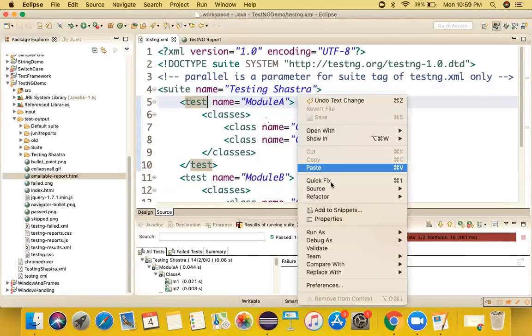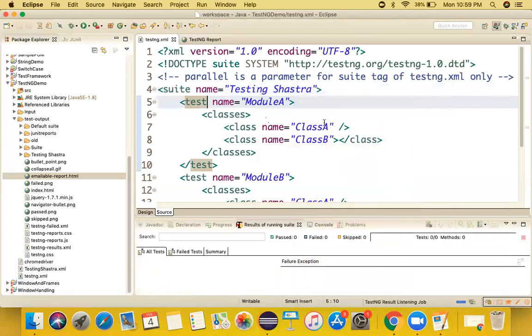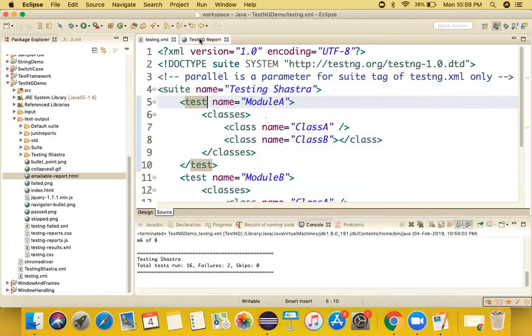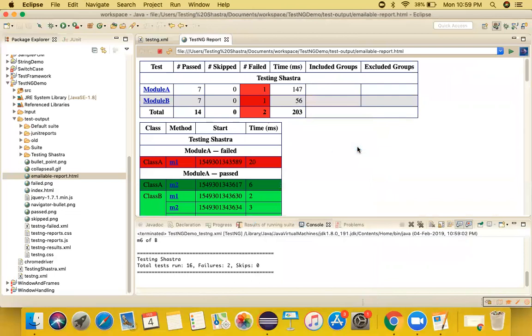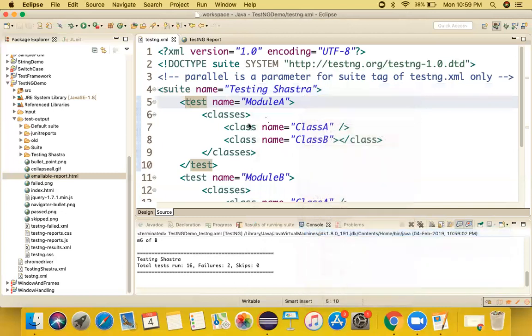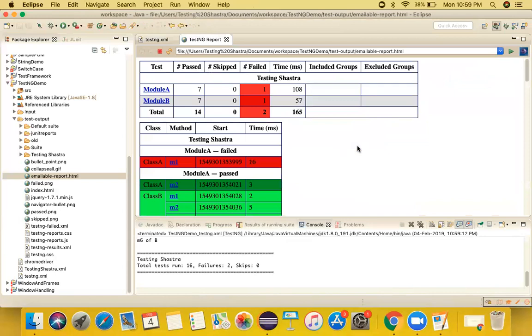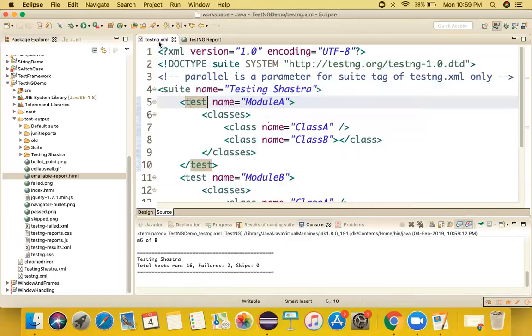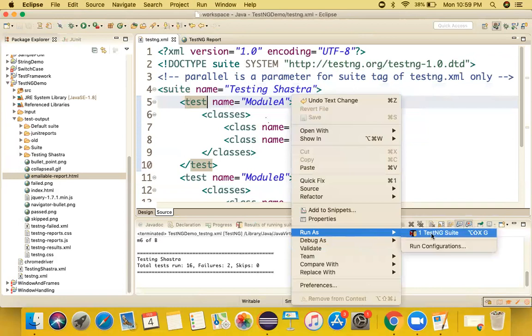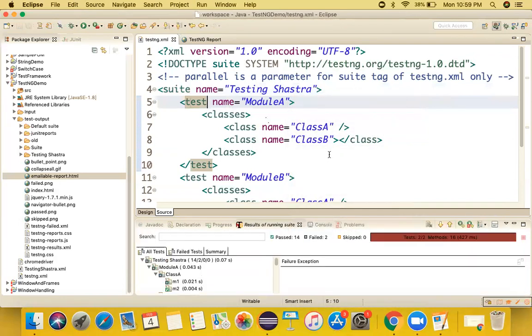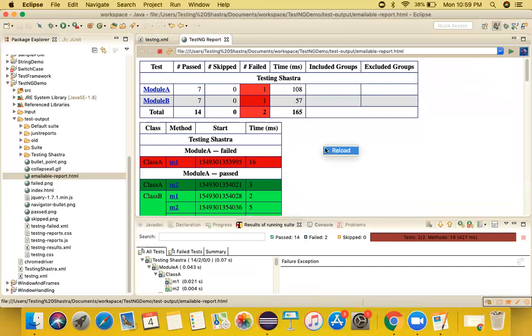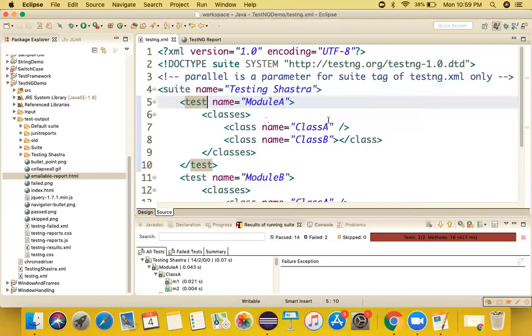187 milliseconds without parallelism. So it will increase and increase for each iteration of the execution. Can you see it is 203 milliseconds now? This is 165 again. Whenever your system will perform very good, your processor will respond in a very good manner, then obviously you will observe less time to execute. Okay, so this is how the time is increasing if we are not using the parallelism.